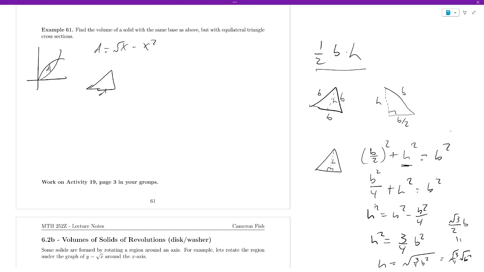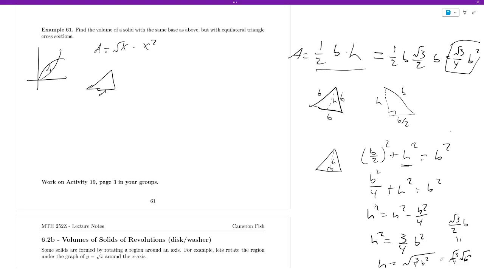So it turns out, if you have an equilateral triangle, the height is this number, root 3 over 2 times b. And so for my area formula, I can come back here and say, okay, 1/2 times the base times the height is this number I just found. And if I simplify a bit, I'm going to get root 3 over 4 b squared. So that's the area of an equilateral triangle in terms of the base length.